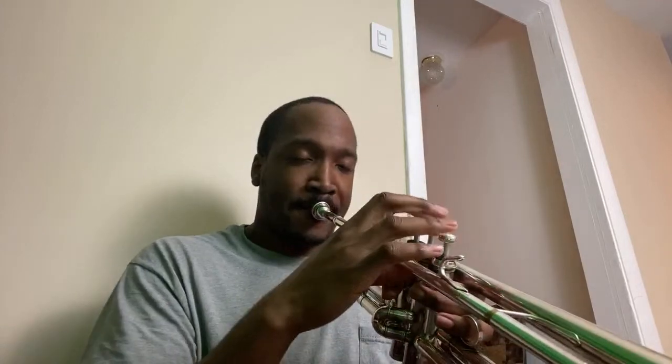The next is B, starting on F sharp. And then B flat major. And then A major. And then A flat major. And then G major. And then F sharp major. Now we're hitting the lowest note on the trumpet.